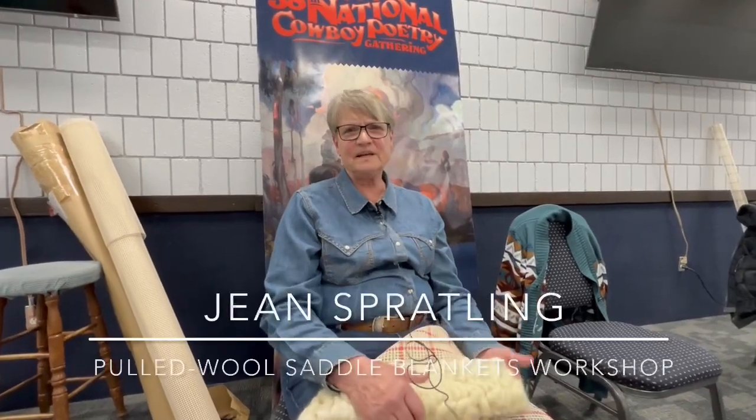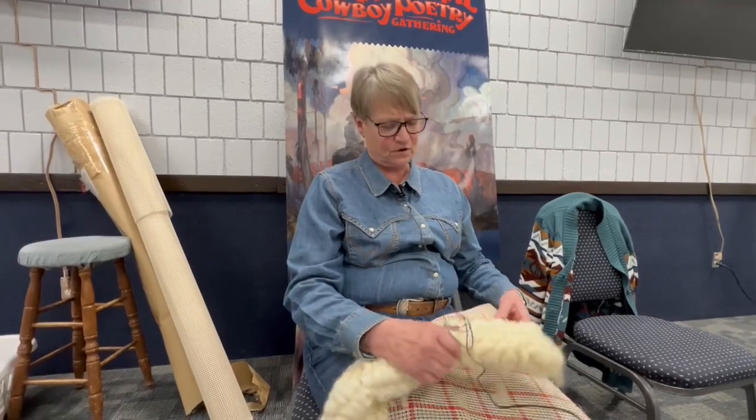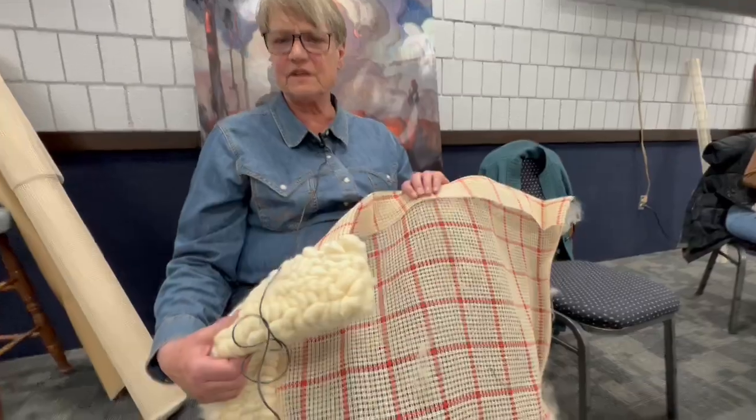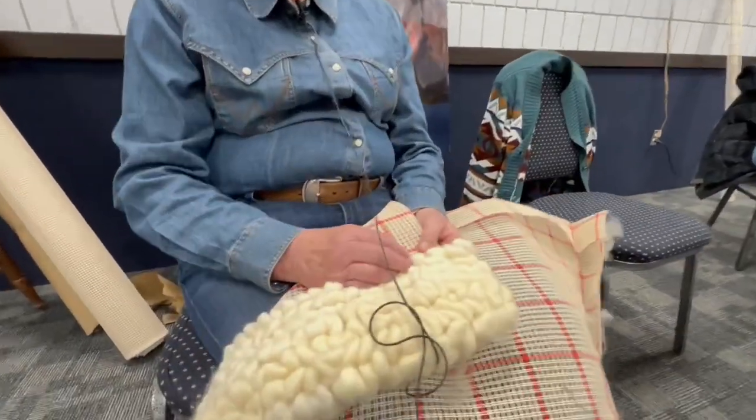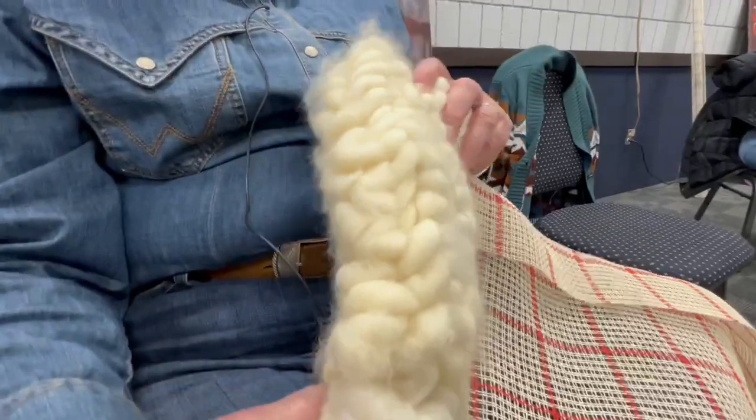I'm Jean Spratling, and our class is pulled wool saddle blankets. We take top wool that's ready to spin, and we divide it in fourths. We use latch hook canvas. We pull loops up through the canvas to make a nice thick saddle pad.